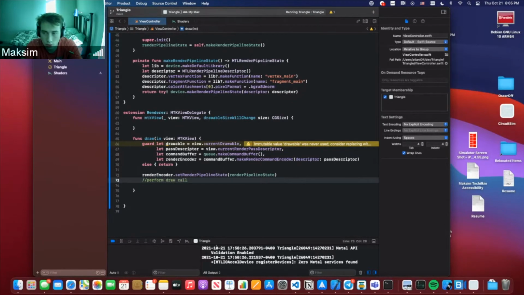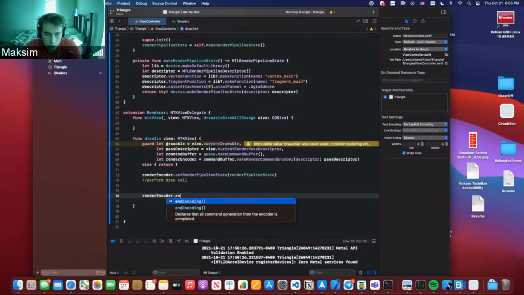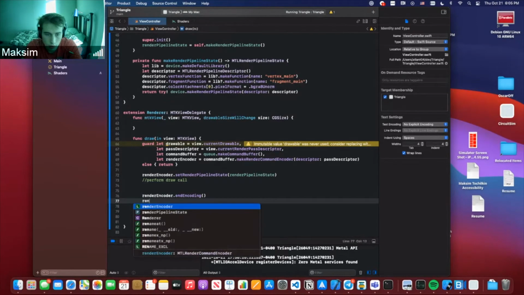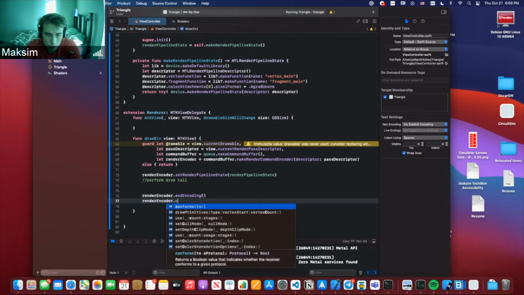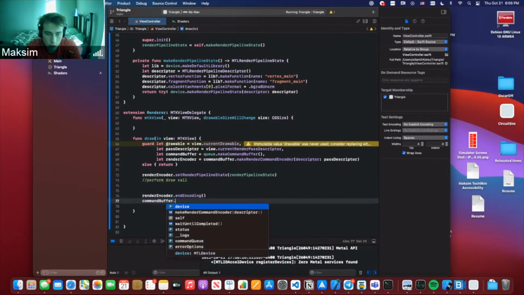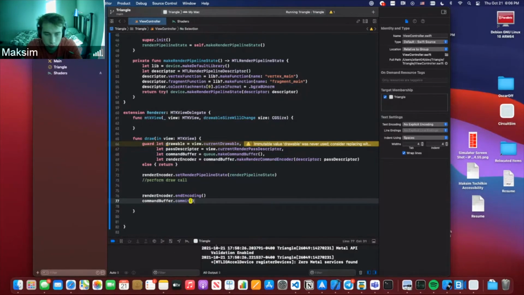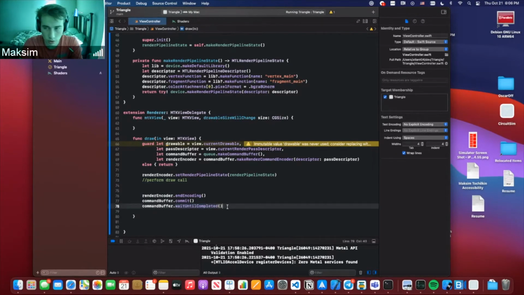And the draw call is where you basically say draw this for me. At the end, you want to say I'm done with this command, and then you want to commit the buffer to the GPU, and then you want to wait until it's completed, or you can just set a closure, basically a callback, to notify you when this command is complete on the GPU.